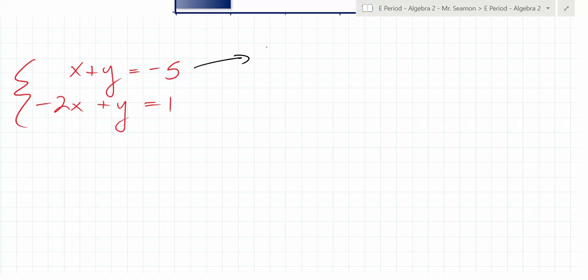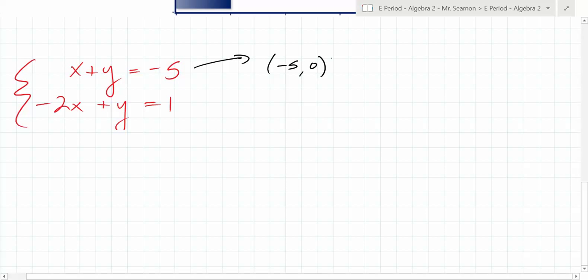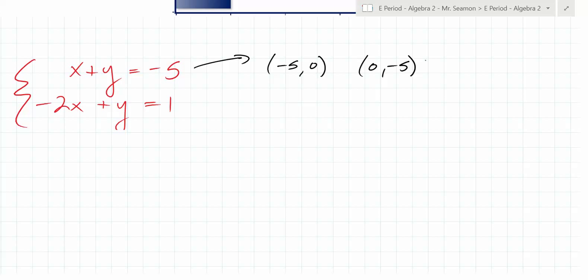Where does it cross the x? No. Take a look at the board. Stop looking down. X plus y equals -5. When y is 0, what is x? So the point is -5, 0. So when I ask you for intercepts, you need to say -5, 0. That's one of them. What's the other intercept? 0, -5. Correct. So when I ask you for the two intercepts, I need two numbers for each one. Or you need to say the x-intercept is -5 and the y-intercept is -5. That's specific enough.